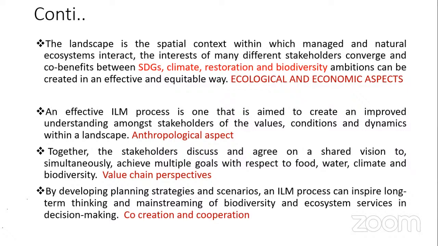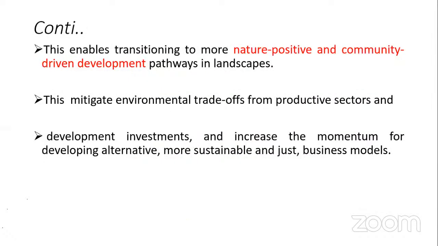So in the landscape perspective, all the actors of the value chain have to be treated equally and common interests can be shared. The final one is the co-creation and cooperative aspect of landscape management, where crop production and productivity are directly influenced, because it helps us in mainstreaming the concepts and principles of biodiversity conservation, ecosystem services, and decision making. Unless we cooperate and co-create, it is very difficult to have a common decision-making process, which makes crop production very troublesome.